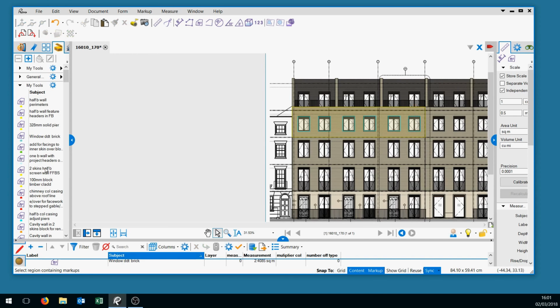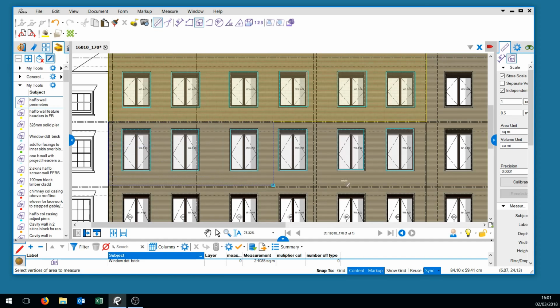Then I decide I'm going to continue, and I do the next row down, and they're slightly different because they're on a different floor or whatever. I want to differentiate between those levels. However I'm taking off is however I'm taking off, but there's a point to this, I can assure you. Then I do my face work for that floor up to that pier also.